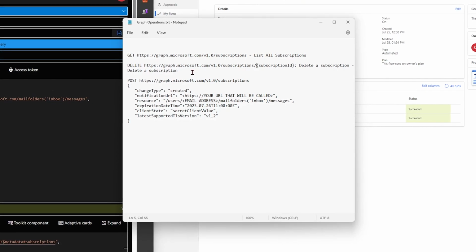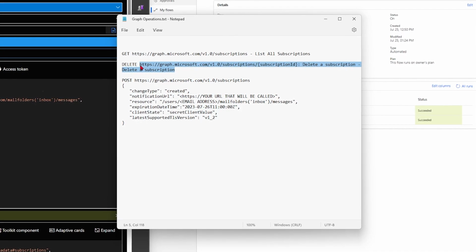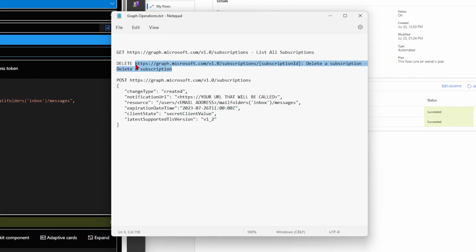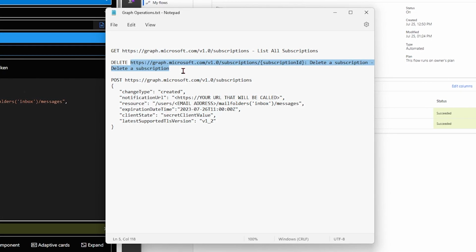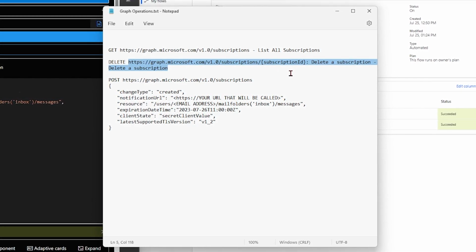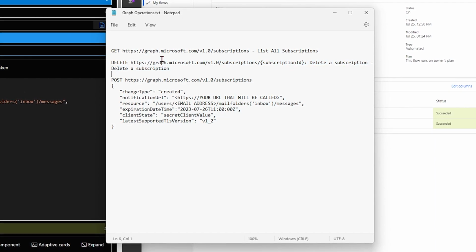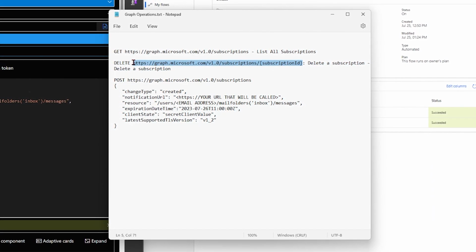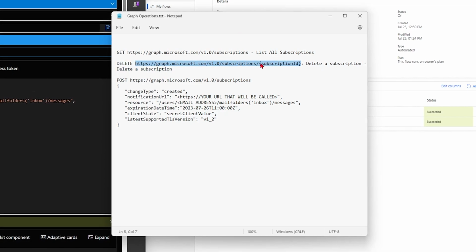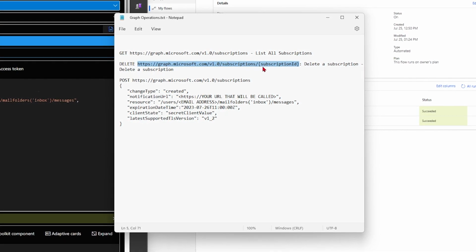The next one that is very useful as well is when you're experimenting with these subscriptions, oftentimes you'll need to be able to delete it so you can recreate it. So that's what this request does here. It's the syntax for it. You can find all the stuff online.